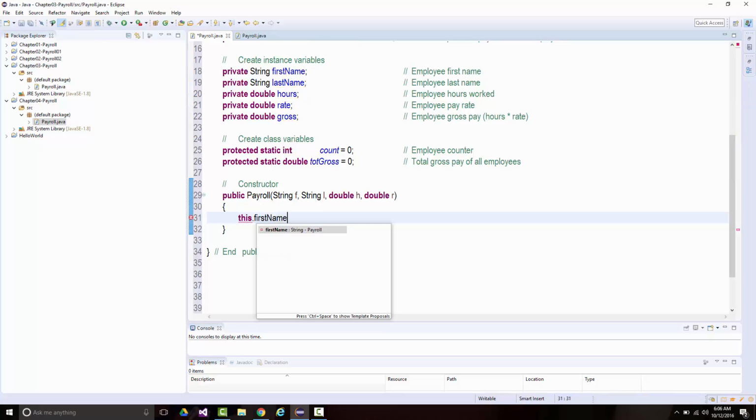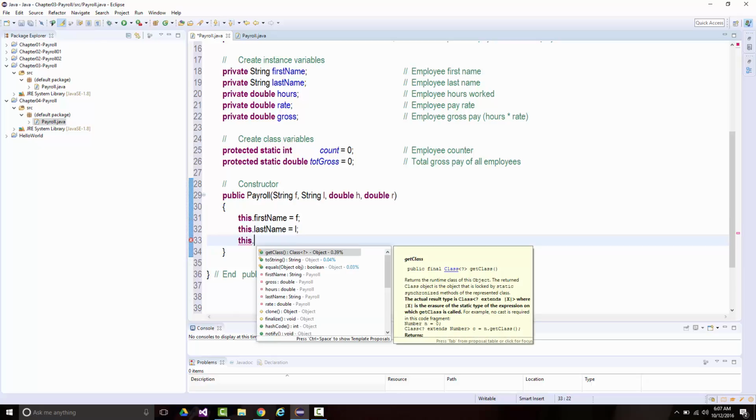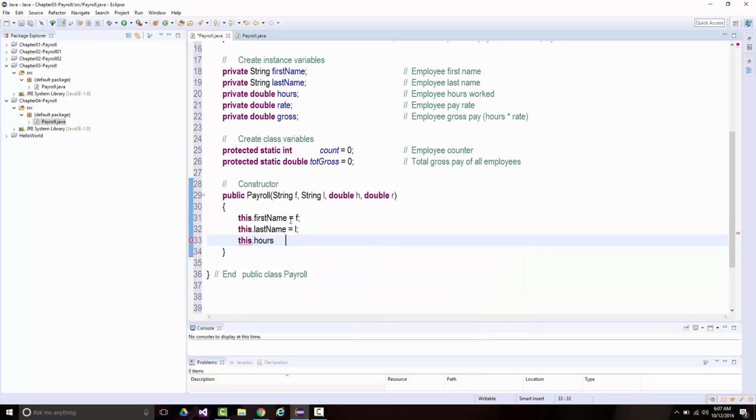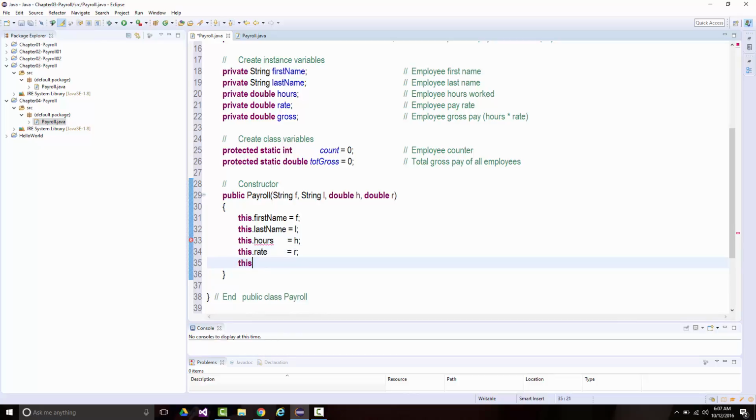This dot first name equals F. This dot last name equals L. This dot hours equal H. This dot rate equals R, and this dot gross equals G. And I left that out, so I'll have to add that. So double G.